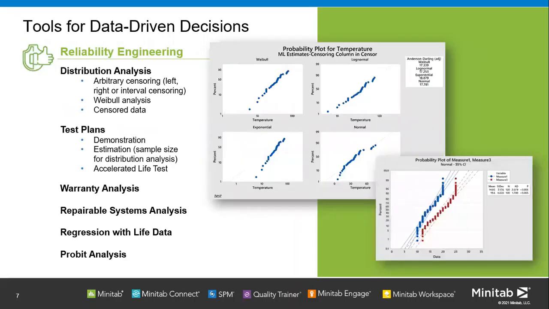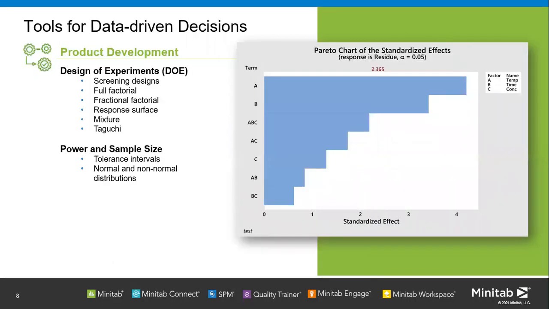Okay, and then we also have reliability engineering, if you want to know about this. And with the latest one, Minitab 21, we have a new tool. We call it correlated regression, including the reliability engineering part. Okay, so this one is after your process is stable, after your process is capable. Maybe you are planning to do optimization. So maybe the best way is to go for design of experiments.